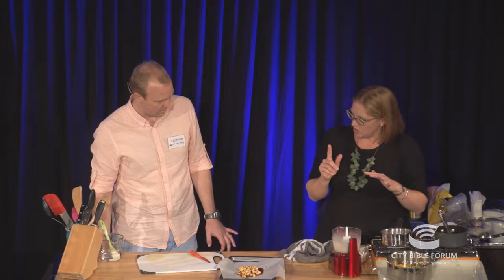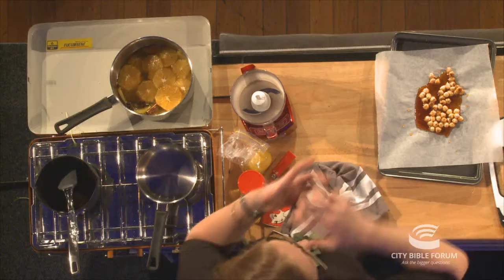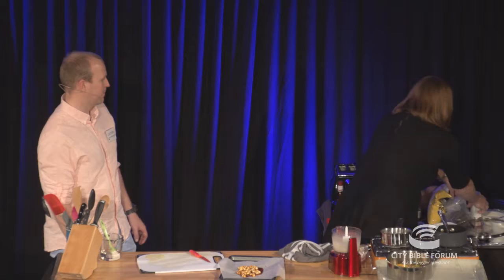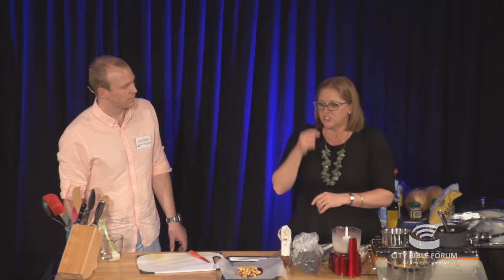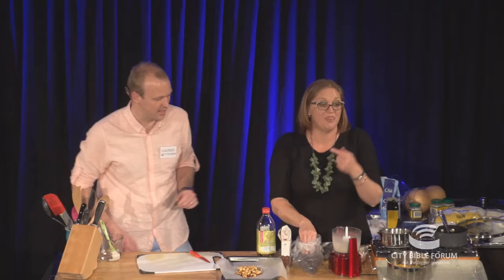The chocolate adds bitterness but it's also going to add texture. We talked about contrast of texture — we're going to have the squidginess of the oranges, the liquid of the syrup, the crunch of the praline, the creaminess of the mascarpone, and now this soft bite of the chocolate. The most important thing about this chocolate crumb is that you use a really good quality chocolate. Compound chocolate is never going to cut it — if you don't like just sitting there eating it, don't use it here, because all you're going to be doing is eating it.